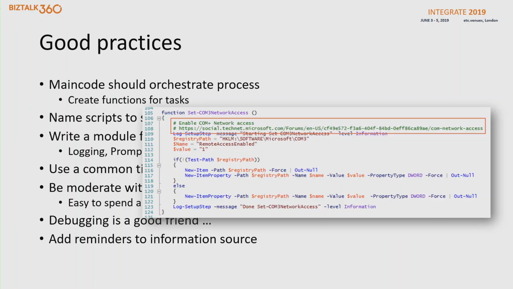This is a feature that was for Windows 2012 that disappeared for 2016, but you still need it for BizTalk. So you add a link like that, and it's quite easy. Then you don't need to search in your mailbox to find out where it was, or wherever you try to find things.